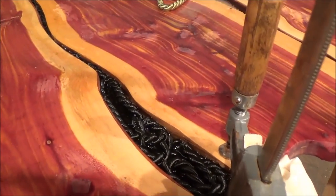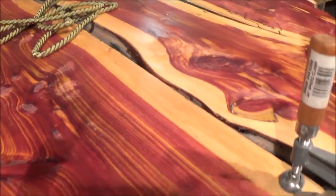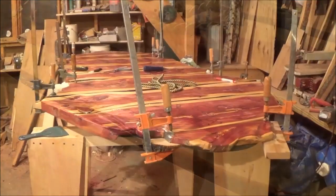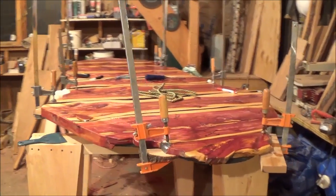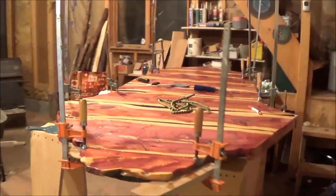So I know he's putting some colorful rope stuff in between just to get some more color in it, and I see over here he started to pour. He called me earlier today and said that he probably wouldn't be back out to the shop till Friday or so. I think he's going to let this set up for a little bit. It's coming along though.